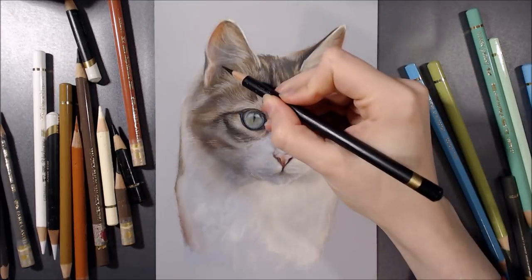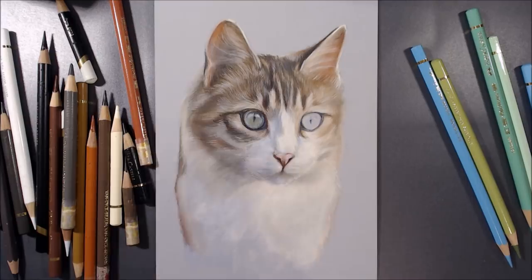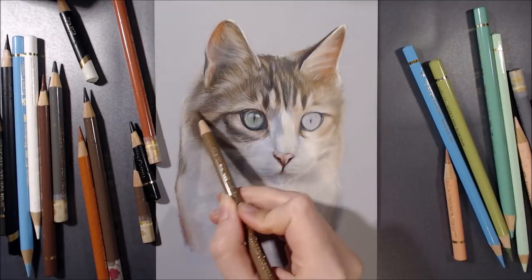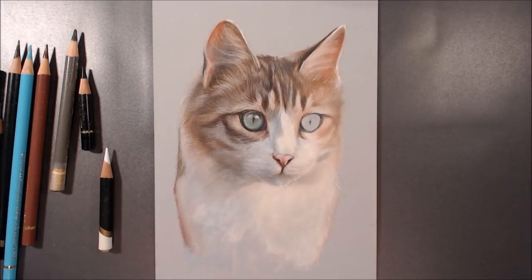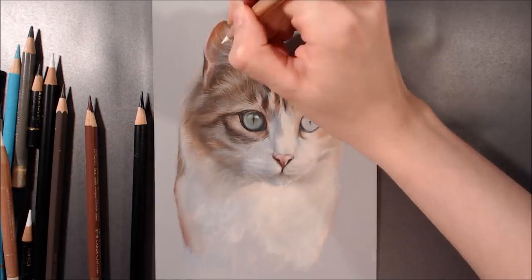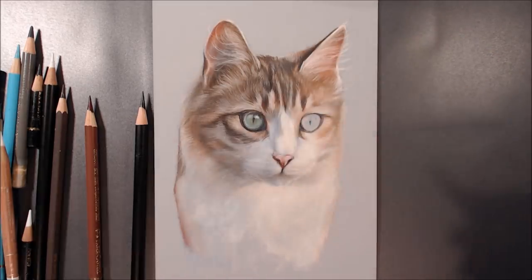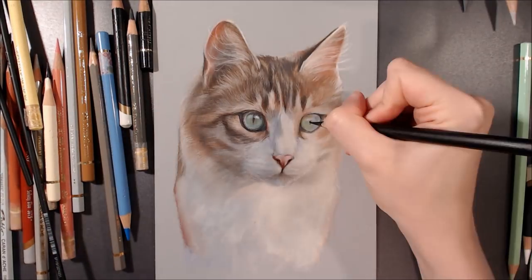As for availability and the range this paper comes in, it's available in 14 beautiful colours with a great range of jewel-like colours and some more muted and desaturated shades. All colours are apparently lightfast and acid-free. For this piece I'm using the colour light blue, which is more of a cool grey in my opinion but still a beautiful colour to work with. It's worth mentioning that a lot of the colour names aren't necessarily what you'd envision when hearing them, so make sure to base your purchases off images of the paper rather than colour name alone. I also have a hunch that the paler colours are smoother than the darker colours, which have a speckled appearance and seem to have slightly more texture.